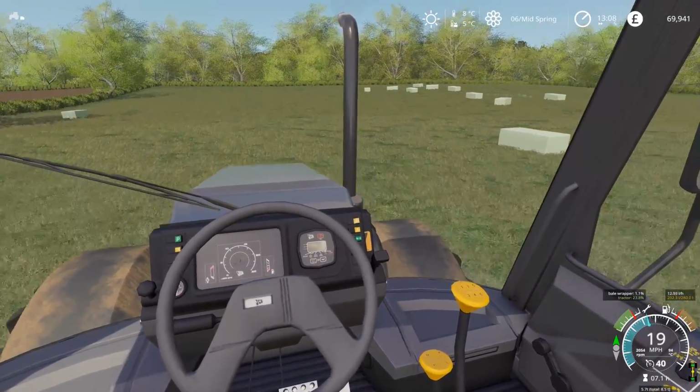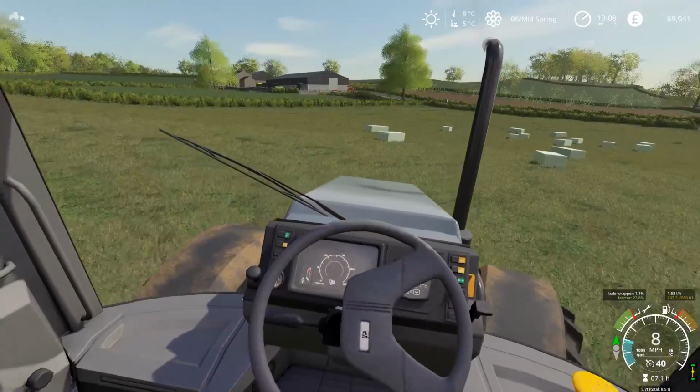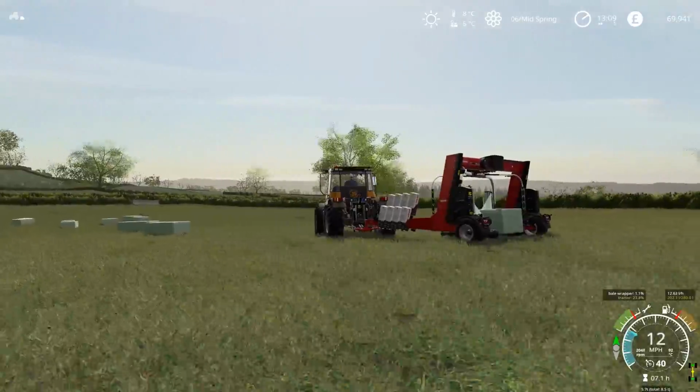No, we're looking good. Alright, so we'll drop this guy here. Pull up the wrapper, we're going to park up in the yard there, like that little holding area. We can see we've got the mower and the rig parked up just nicely out of the way. And then we can go and get cracking.